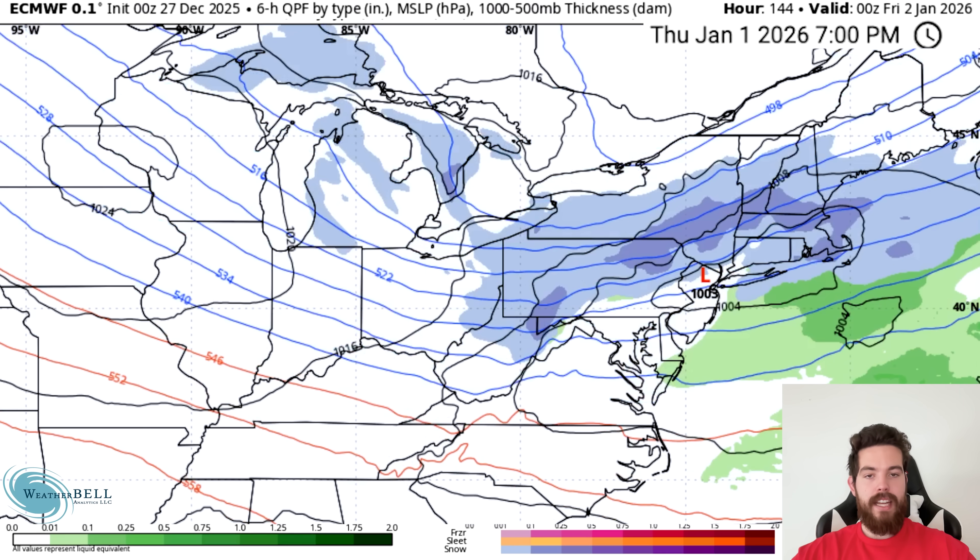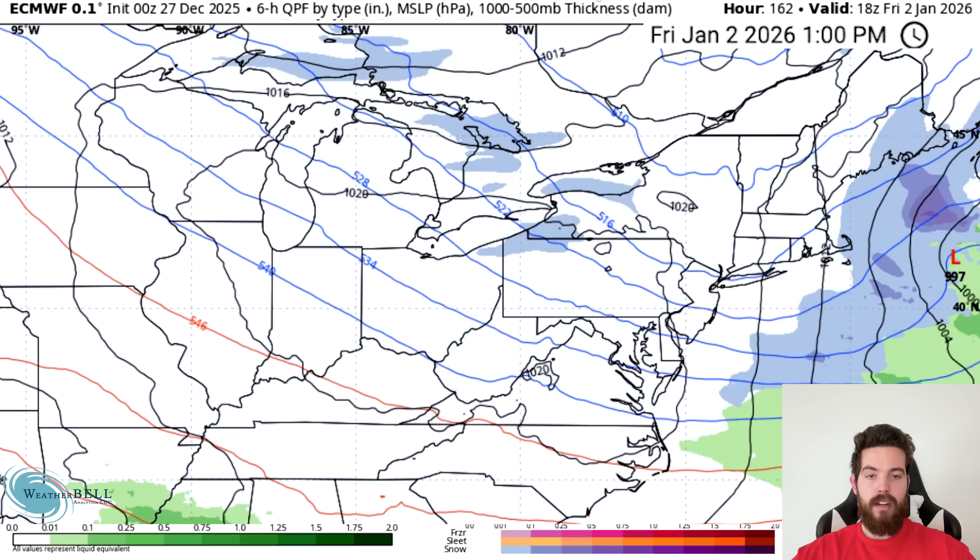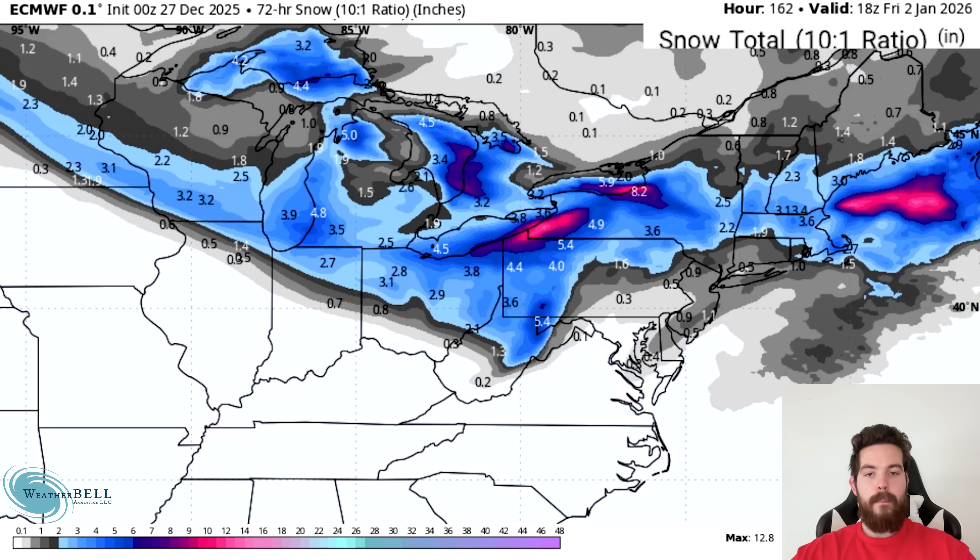A lot of this continues into the evening as this low is somewhere around New York City by 7 p.m. New Year's Day. We do see some snowfall still for West Virginia, Pennsylvania, New York, and then up into New England. That does eventually come to an end, although it intensifies a little bit offshore. I wouldn't be surprised to see Maine, New Hampshire, and Massachusetts get a little bit more than everybody else. Looking at total snowfall, it's a minor to moderate system — two to six inches for most in the blues. Lake effect could drive amounts up to six to ten or even ten-plus inches for parts of Ohio, Pennsylvania, and New York. That heavier pocket offshore of Maine, New Hampshire, and Massachusetts could be an area to watch for six to ten inches if the low intensifies and tracks a bit further westward.